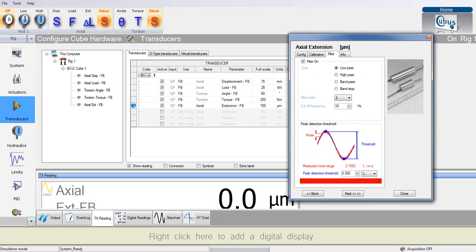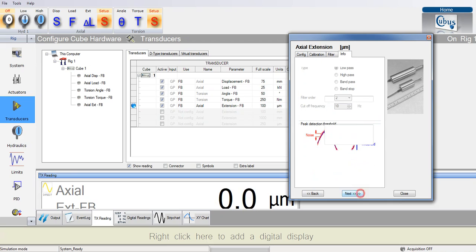I'll stick with the low pass, and as you can see after a bit of filter processing the signal damps down with the noise now at 0.0064. Without the filter, that's up at 0.043, so you can see the effect of the filter. Generally we don't need a filter, and of course if you're using a transducer for control you do need to be careful about aggressively filtering the signal, because you are reducing your control capability.